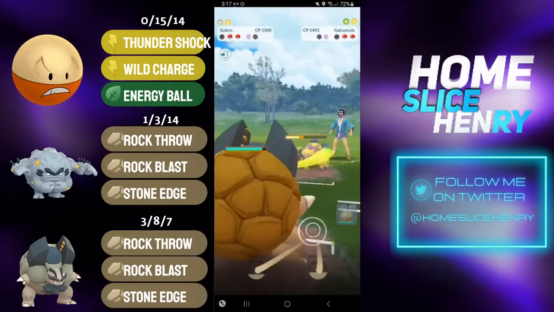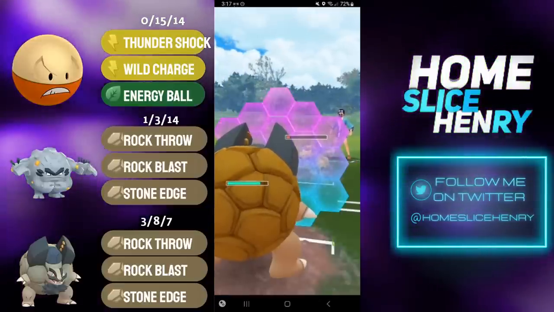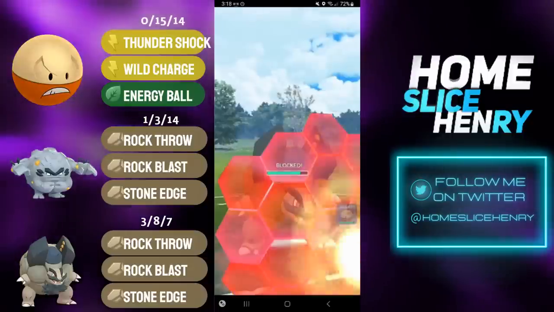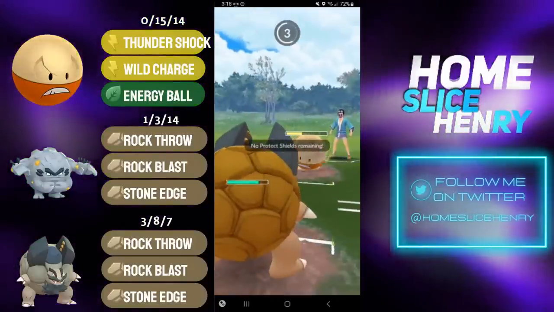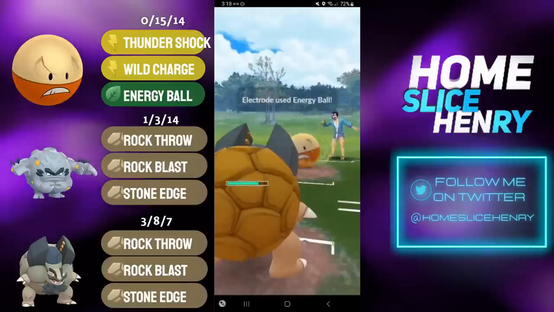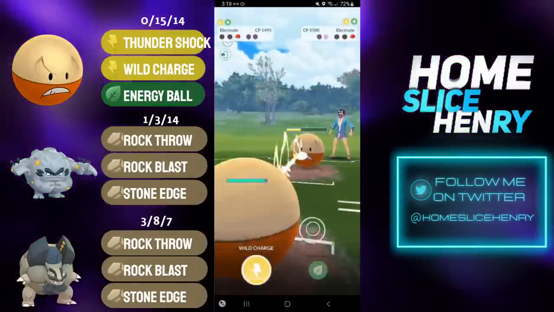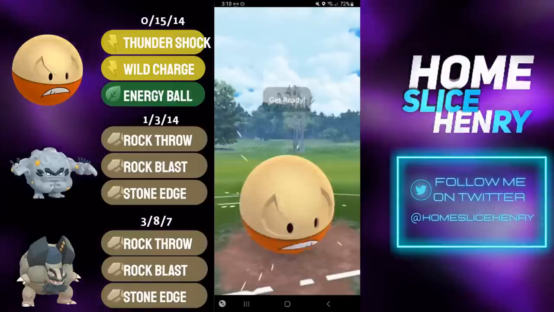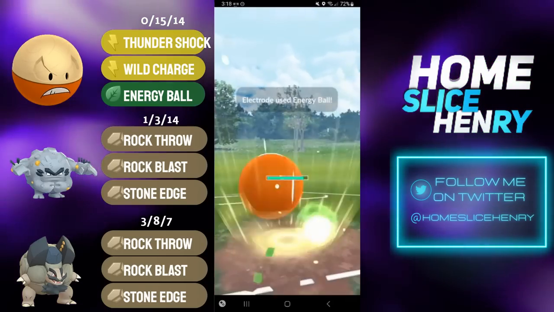They send in Galvantula, and Galvantula is getting absolutely deleted by Golem. I will shield at the last possible second here, as they did make it to the Energy Ball. And from here, this game's over. I should have thrown the Rock Blast there. For some reason, I didn't, but the good thing is it's not going to matter, as I just have too big of an energy lead and too big of a health advantage at this point, where I should be able to reach the back-to-back Energy Balls fairly comfortably.